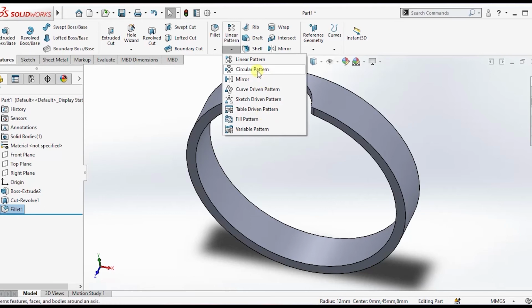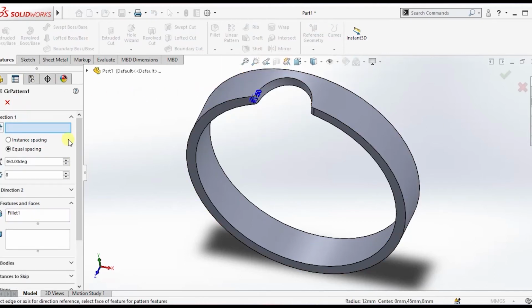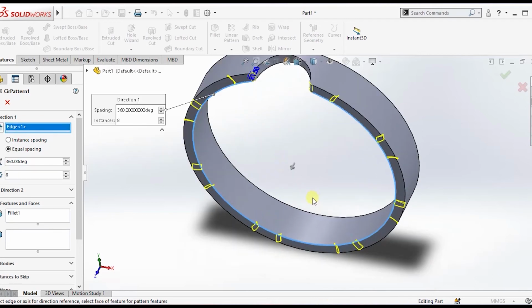So we will click on this Circular Pattern. Now the Circular Pattern tab is activated. The first thing here in the Circular Pattern is Direction 1. We have to specify the direction, so we will specify the direction as this circle. As you can see, something is patterned.